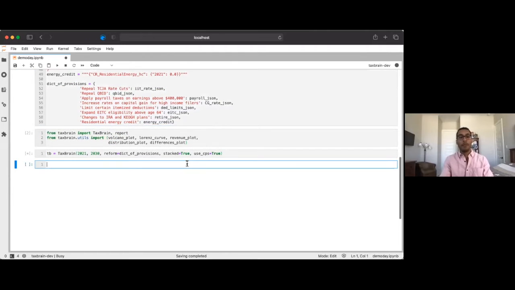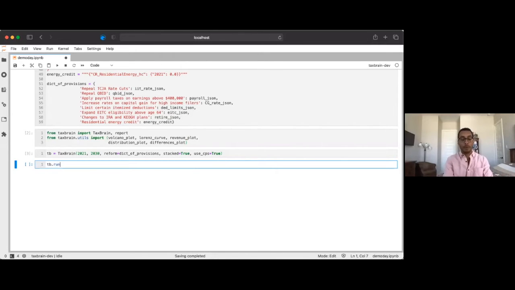Once you've done that, what TaxBrain is doing right now is not really creating the objects yet, but testing your reform, making sure it's a valid reform for tax calculator, making sure all the years line up well, and getting everything ready to go. What's nice about TaxBrain is it abstracts away the need to work with all the smaller objects within tax calculator, like the policy object and the records objects. All you need to do is give it your reform and what years you want to run, and then you can just let it go.